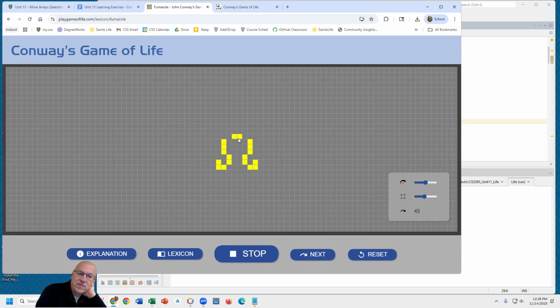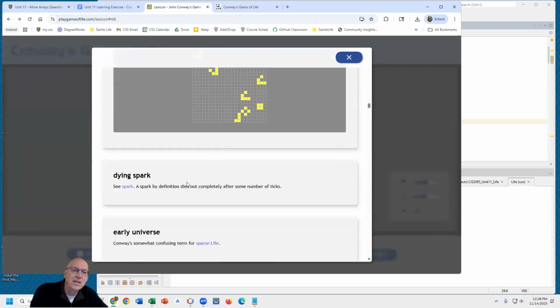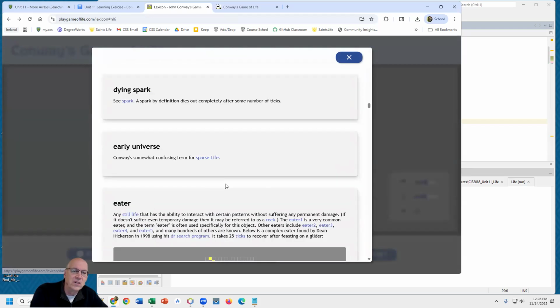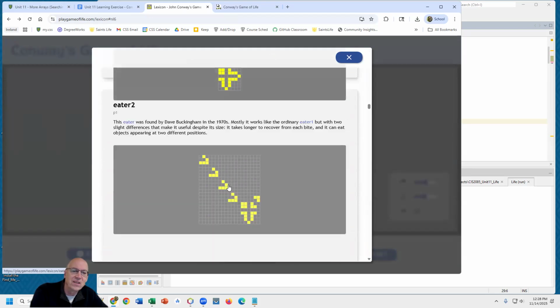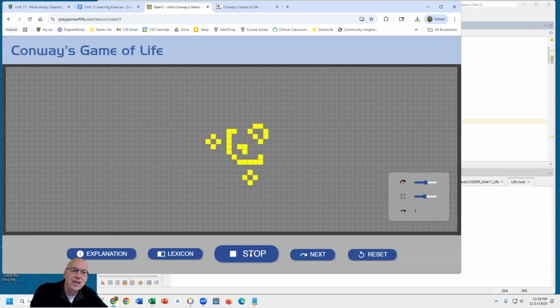So people will develop ones that repeat every 4 or 5 or 3 updates or whatever. So there are a lot of examples out here of different patterns and what they're doing. So feel free to look through this if you're interested and see what that does.